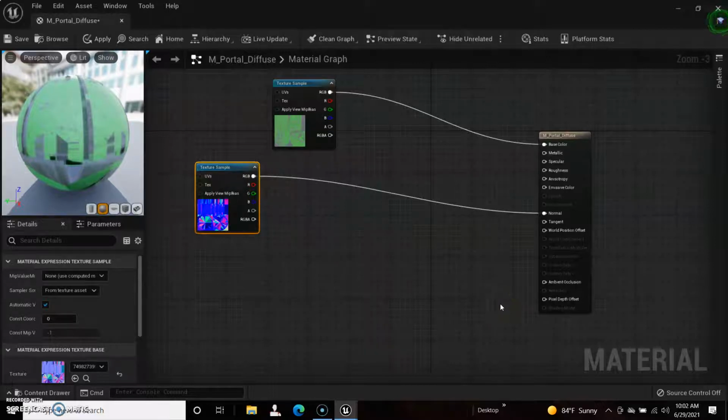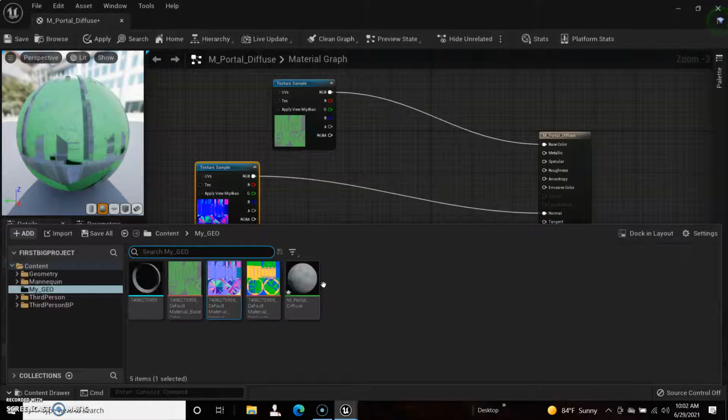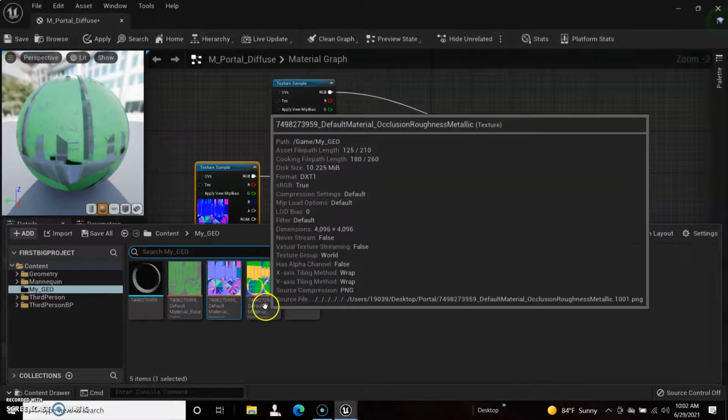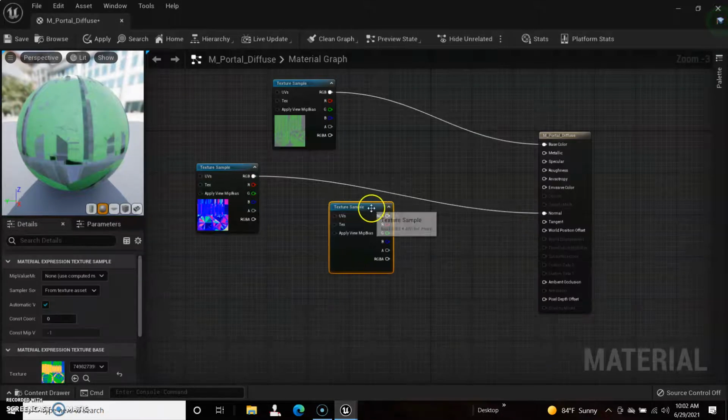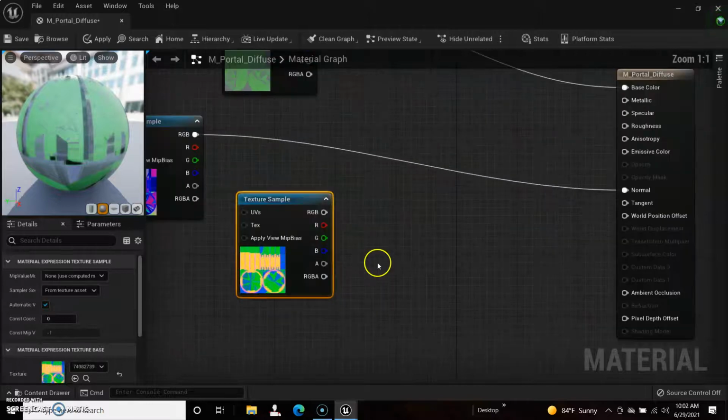Now normally, if we didn't pack our textures the way we did in Substance Painter, we'd have about 7 of these textures to plug in here. But because we did things the way we did earlier in Substance, we're going to save ourselves some work, and this actually works to be our ambient occlusion, our roughness map, and our metallic all in one.